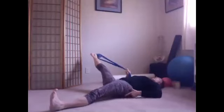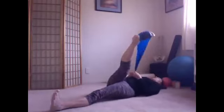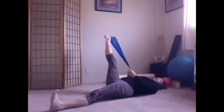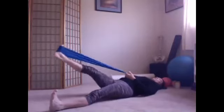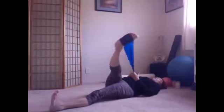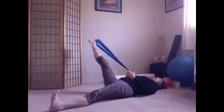And now we're going to take this into a full leg circle. So coming across the midline, down a little bit, turn out and around. There's one, and two, and three, and four, and five, and six, and seven, and eight, reversing the direction.